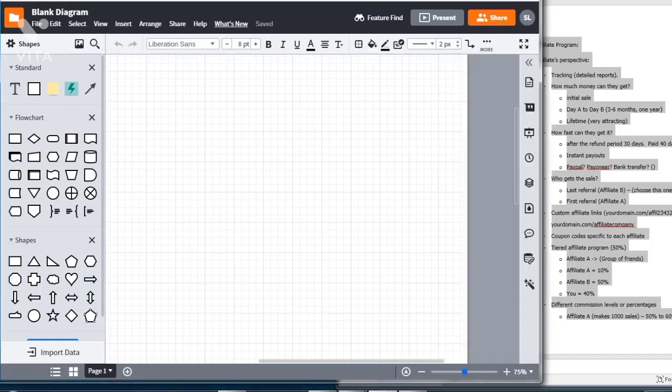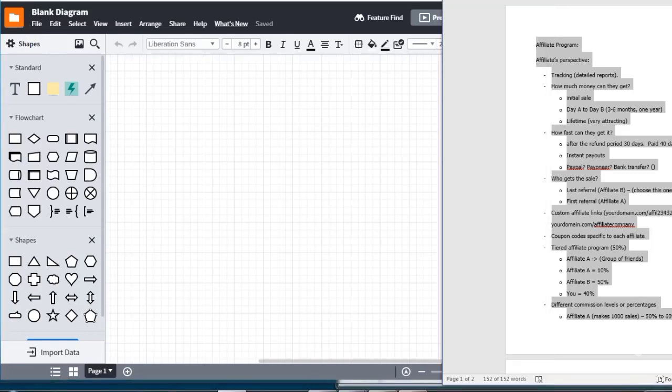All right, so you can use anything that you want. I just happen to be using a web mind mapping software called Lucidchart, that is lucidchart.com.